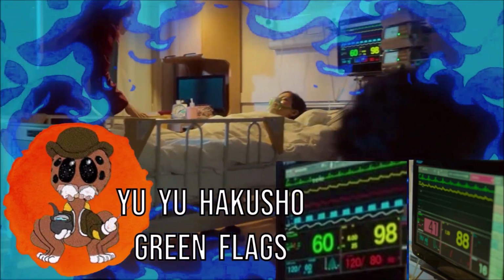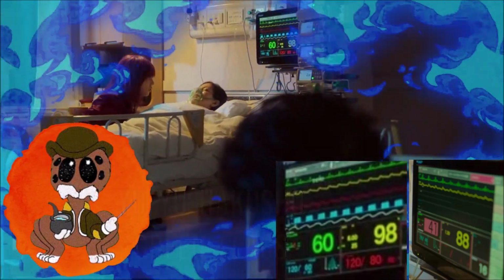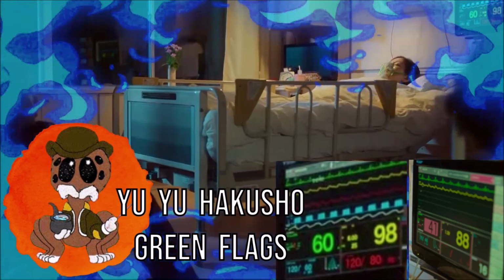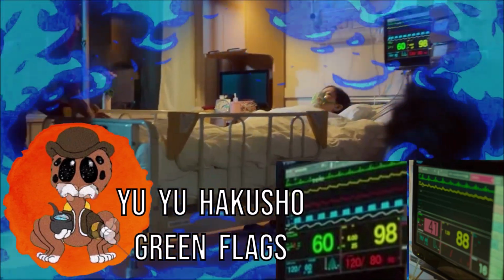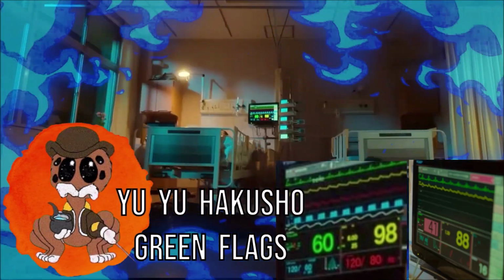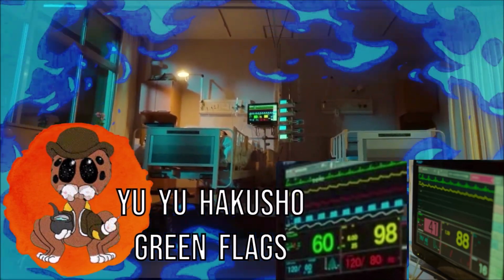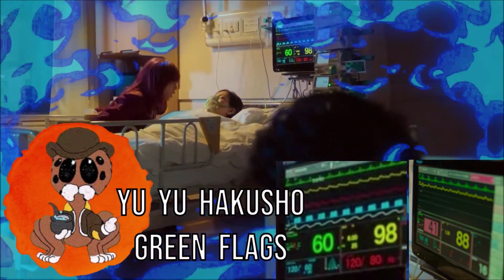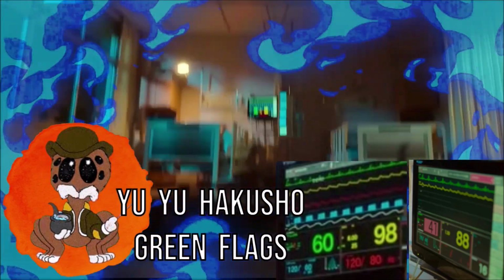So, because this is a piece of medical equipment, it requires specific knowledge to know what the readout should be. This is the kind of thing they teach. This is your first level of medical in-hospital-room knowledge. You need to be able to read that monitor, glance at it, and instantly know what's going on.